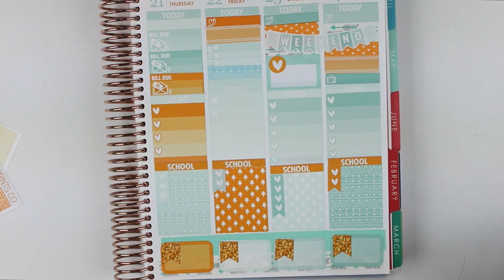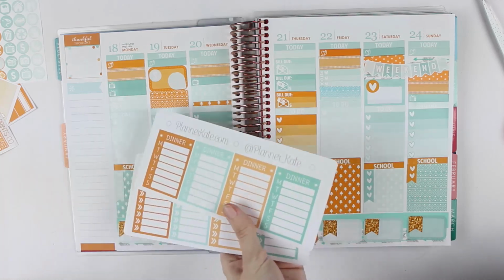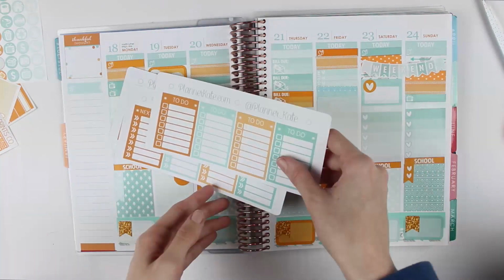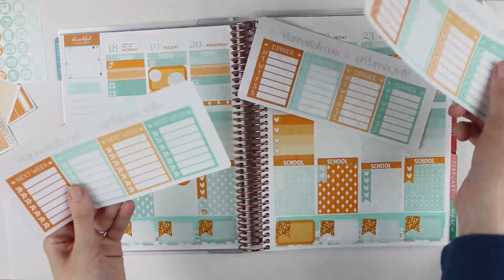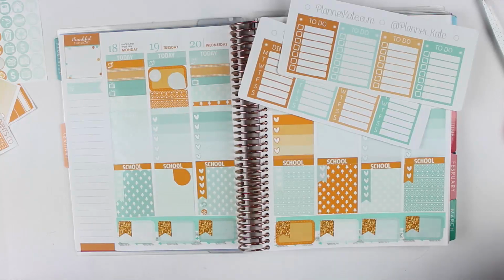Okay, so that is Thursday through Sunday. Okay, so here's the week in full. I still need to do the sidebar, but like I showed you guys at the beginning, I did get my Planner Kate stackable sidebars. I have dinner next week and to do. So I'm going to start by putting next week. I think I'm just going to switch out the colors. So next week I will use the orange one.